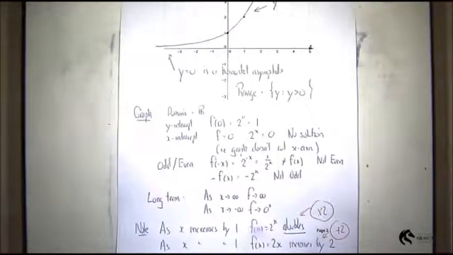And I guess down here, just let me point out that 2 to the minus x is the same as 1 on 2 to the x. So those two functions are the same function, just via our index laws. 2 to the minus x is the same as 1 on 2 to the x, which is the same as a half to the x. So there's some of our graphs sitting in there.